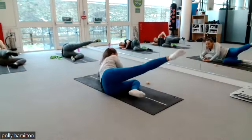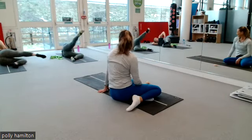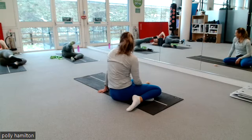Do we start with reversing? I thought a reversing energy today. And now I'm just having a look, see what everyone else is doing.